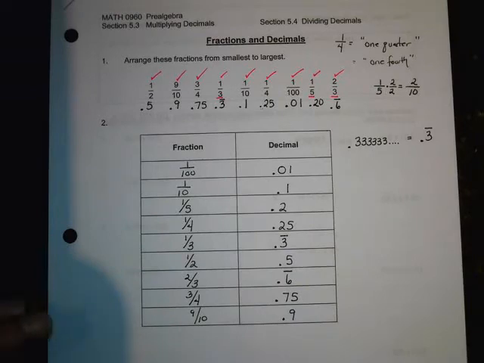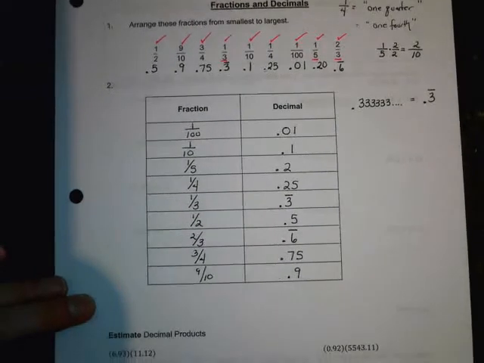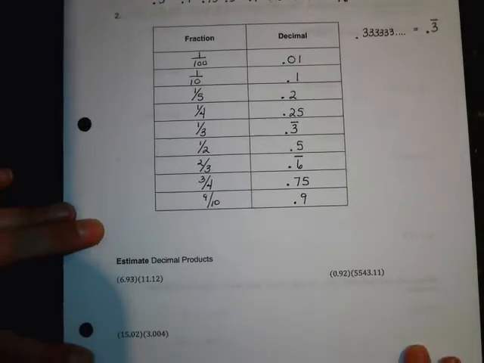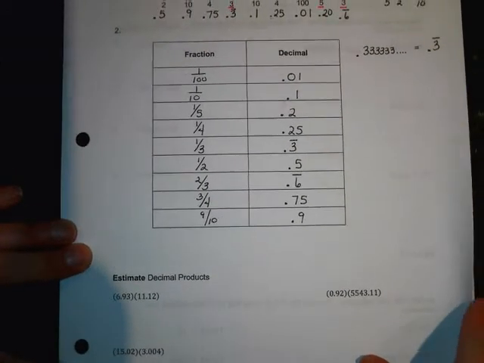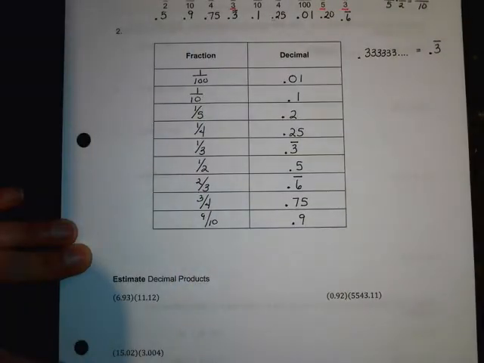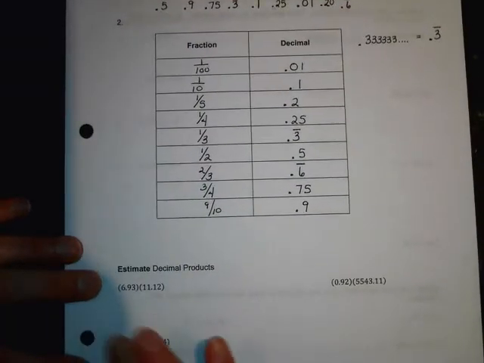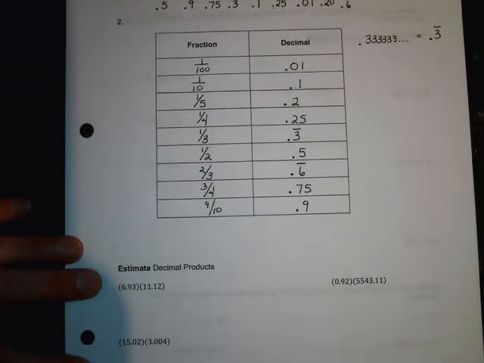All right, so estimate decimal products. So the first thing we're going to do is we're going to do some estimates. And then we're going to come over here and I'm going to show you how to actually multiply. So doing the estimate should be pretty easy, right? All right, let's do the estimates first.